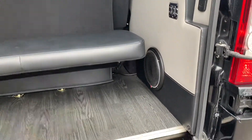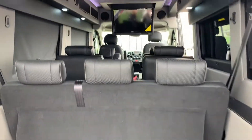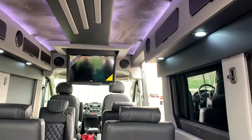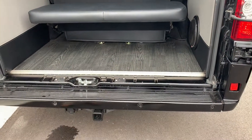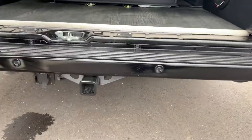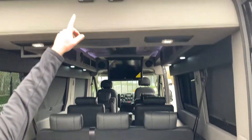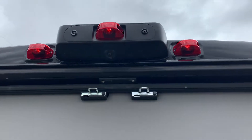There's a subwoofer back here. This van is going to come with Rockford Fosgate speakers all the way around with surround sound and three-zone audio. So you can control the audio from up front — whether you want it front, middle, rear, or all at once — and control the bass. It's just the best audio system you're going to get in the industry. All of our luxury vans at Dodge Burnsville are also going to come with a tow hitch and wiring, as well as a backup camera located at the top — a color screen so when you put the vehicle in reverse, you're going to see a color image of what's behind you.